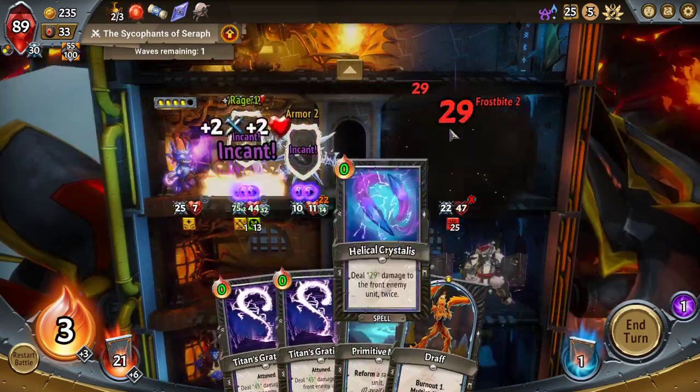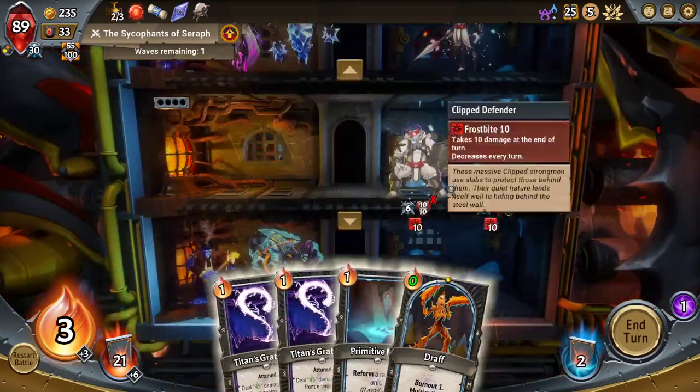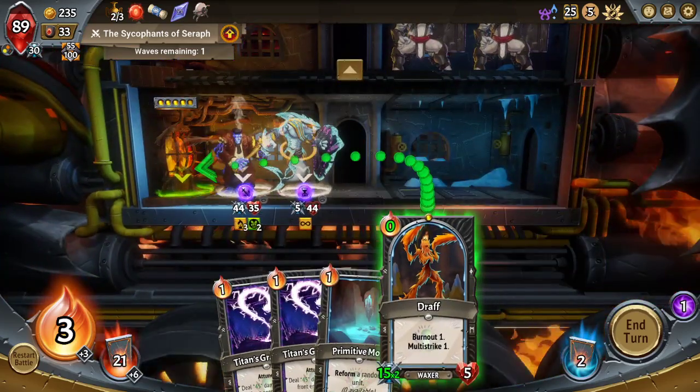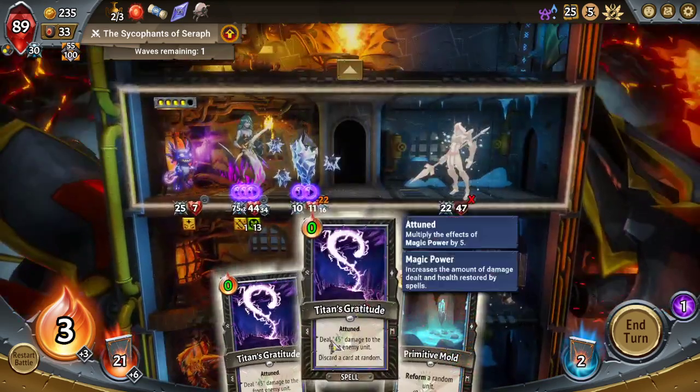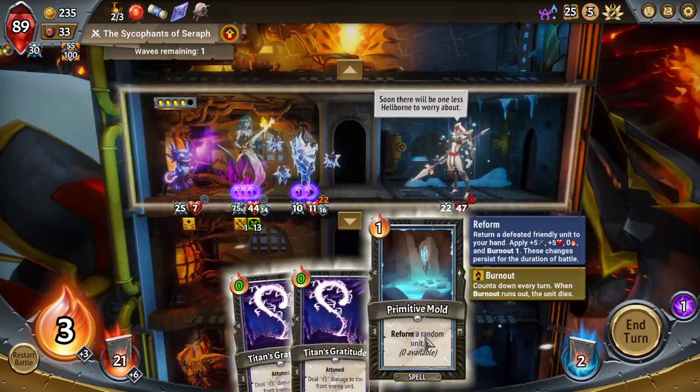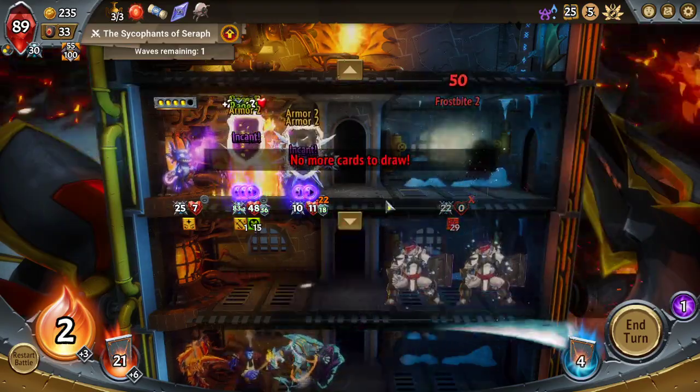Blast. Blast. Doesn't really matter where we put you. Put you there just to die. And there's a chance here. Oh wait, no. Guarantee it. Get wrecked.